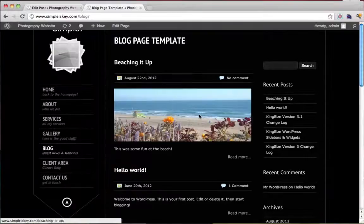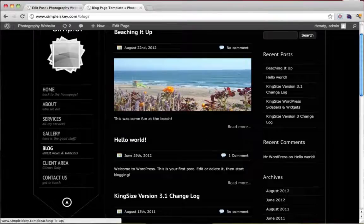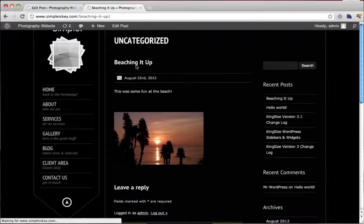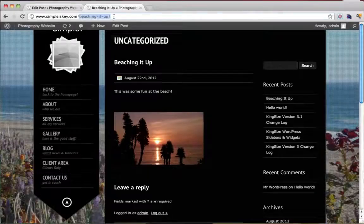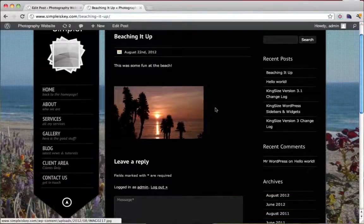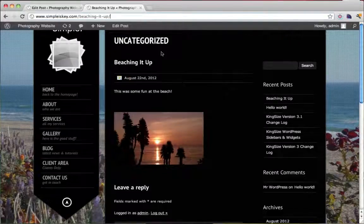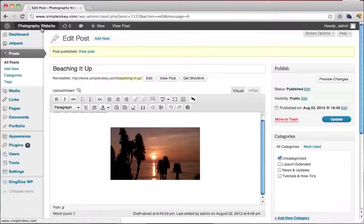So Google likes to give traffic to blogs because it's up to date, and you can put keywords in here, which is good for optimizing for search engines. And if we click on it, we can see that the keywords are up here, and hopefully you'll write some things and maybe even have a video or a slideshow. And yeah, Google likes that kind of content. People like that kind of content. Alright, so that's how to blog. Let's go back to our website.